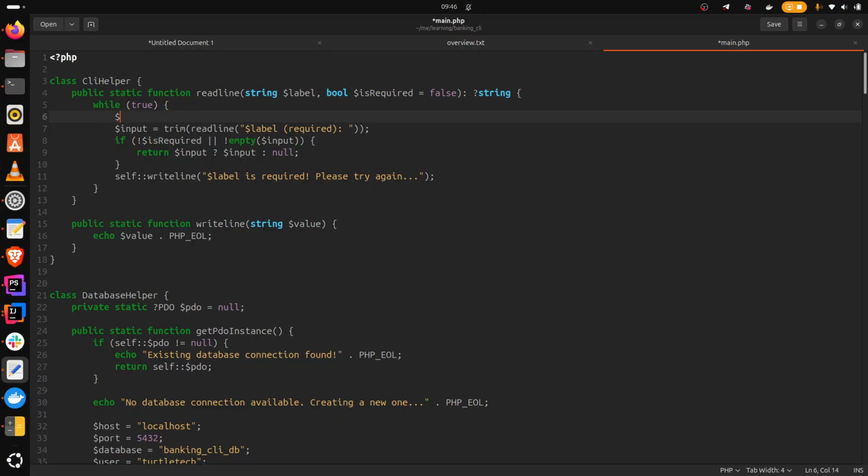So we can have, let's say, label display. The label would be: if is required, then this would be label, followed by required, else we just return label.